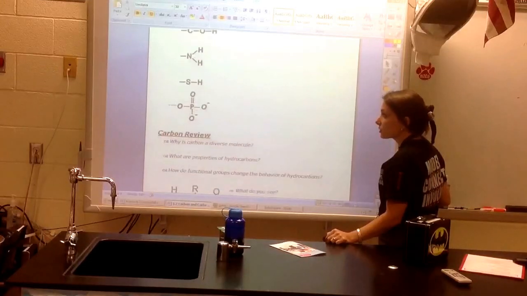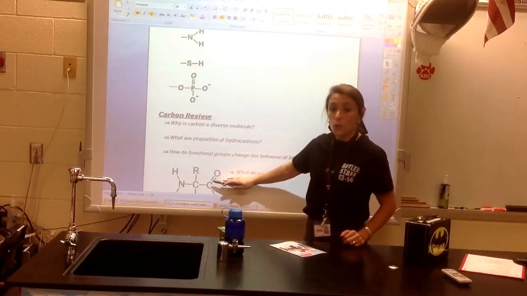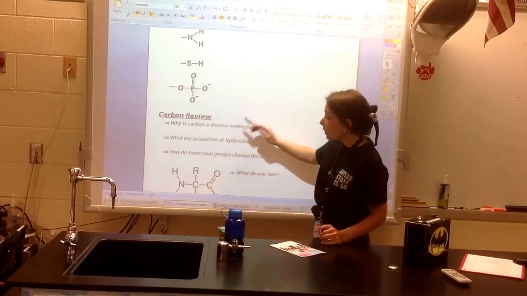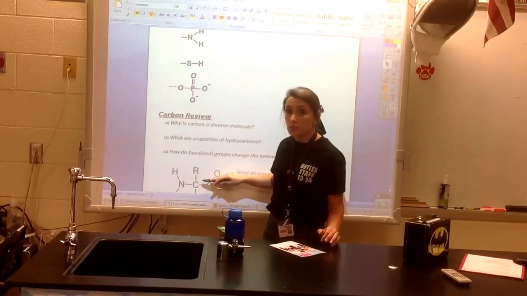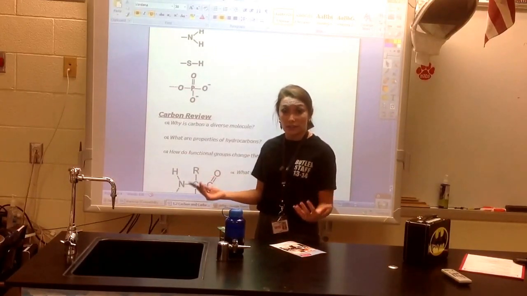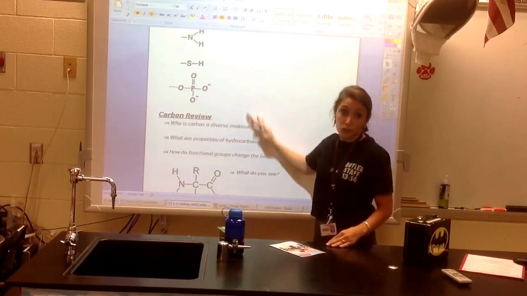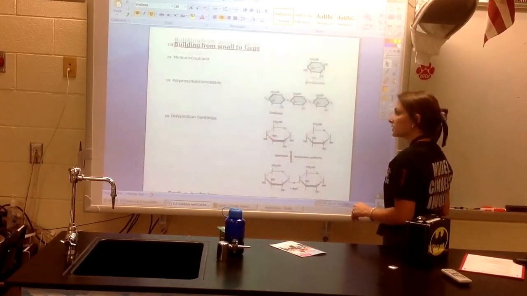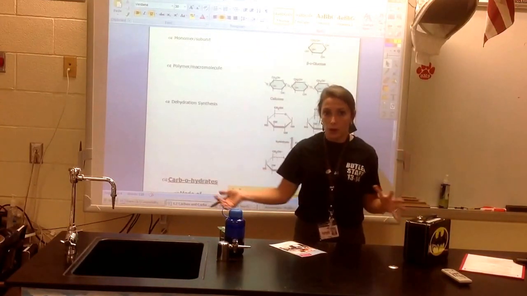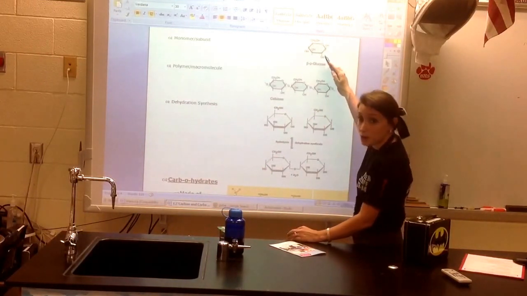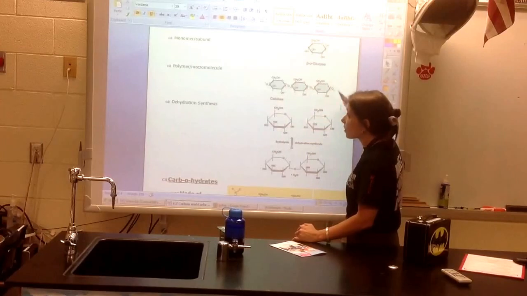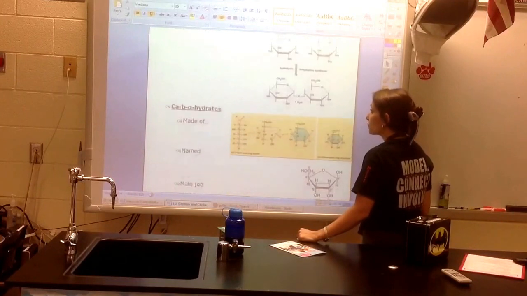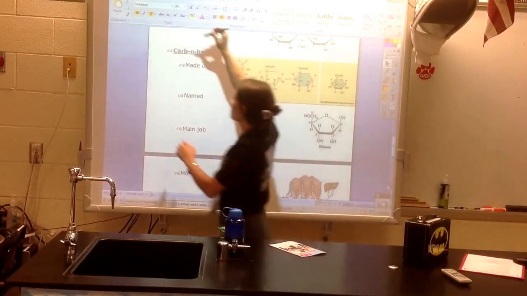In the last lecture we were talking about what carbon is, why carbon is the backbone of living molecules, the carbon skeleton, and what can be added onto a carbon skeleton to make the molecule more diverse, to be able to have different functions. That's why we talked about functional groups, because they change the function of the molecule. We also talked about how to build larger molecules. If we start out with a simple monomer or subunit, we can build larger molecules through a process called dehydration synthesis. So the first one that we're going to talk about is carbohydrates.